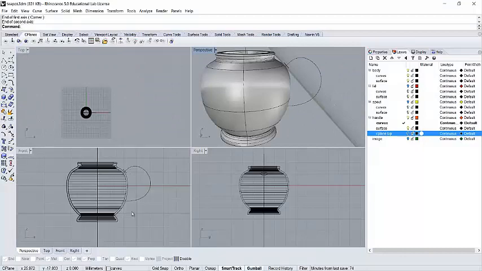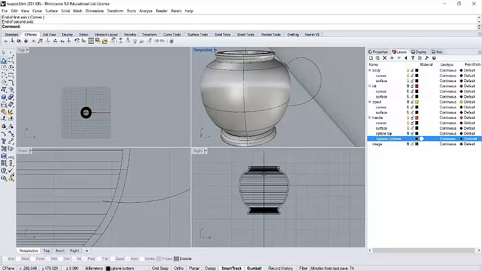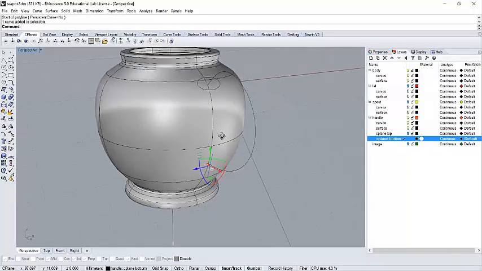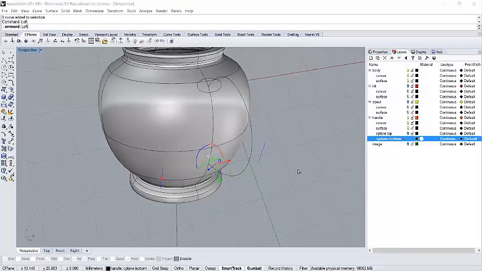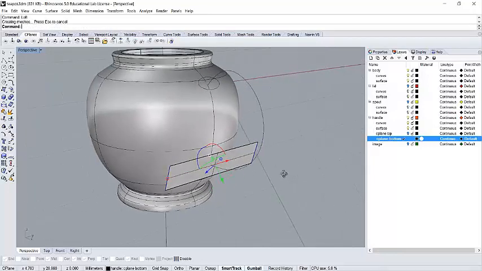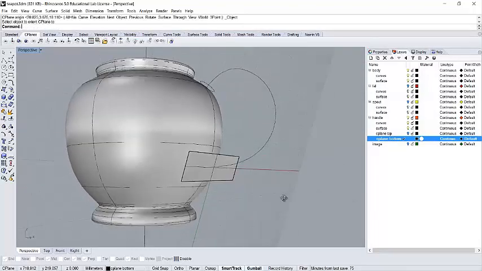Jump into my side view again. Let's create another layer called C-plane bottom. Make that current. Again, take this line, use the same trick I did before by moving it using the gumball, Alt on the keyboard, pull it out while it's still selected, Shift to select the other one, and type Loft. Okay, so that's all on this C-plane bottom layer. Set C-plane to view. There we go.